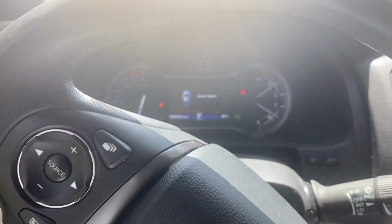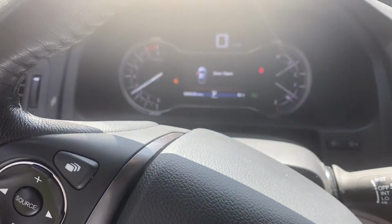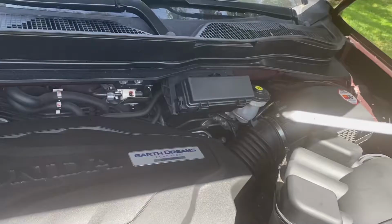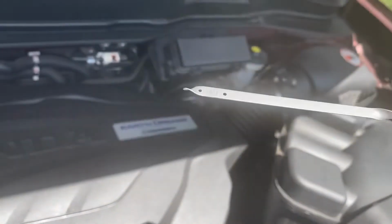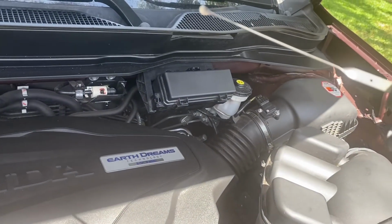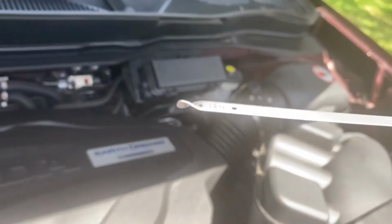And again, 3,000 RPM till the radiator fans come on. So check it again in about a minute. Okay, so round 2. Didn't add too much, but it's basically about halfway up on the mark right now. I will tell you, when I first did it, it read 0. That's because, again, it wasn't fully slotted into that notch. You gotta be really sure it's seated all the way down, or you're gonna get fooled into adding too much oil, okay? So be careful there.